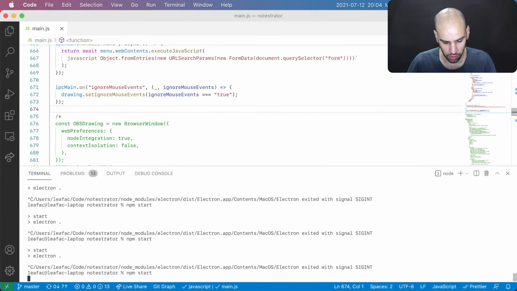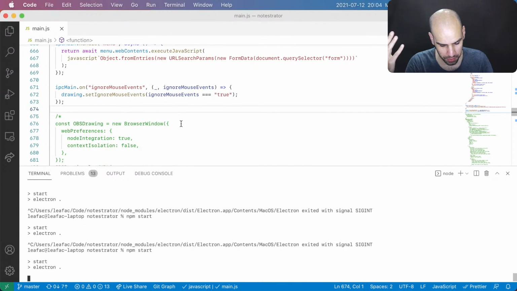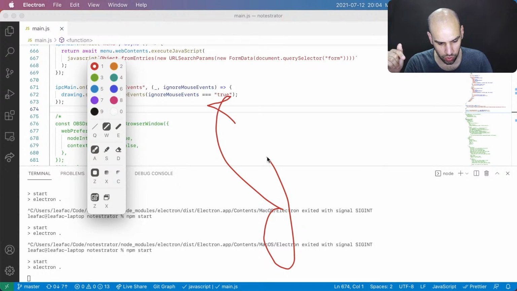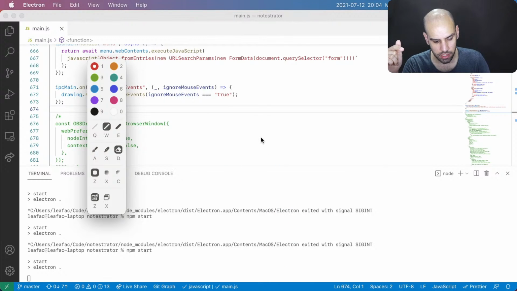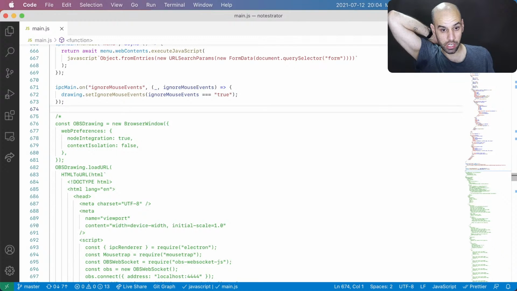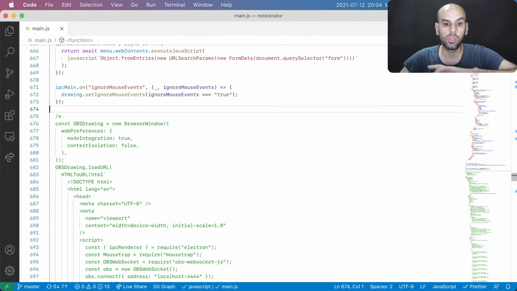Okay, so we are back to where we started. We don't have a custom cursor, but the window that has focus is the menu window. I can draw and I can send keyboard shortcuts, and I don't have to forward any events. The eraser is working. And that is it for today. I mean, we kind of went back and forth here, but this cursor situation is actually harder than I was expecting. So doing the forwarding of the keyboard events will not be necessary.